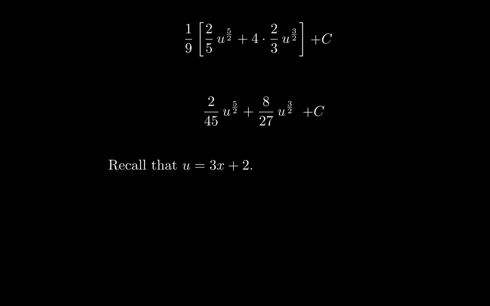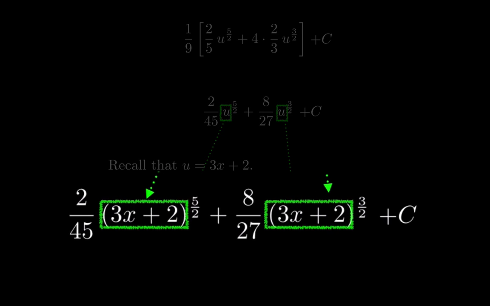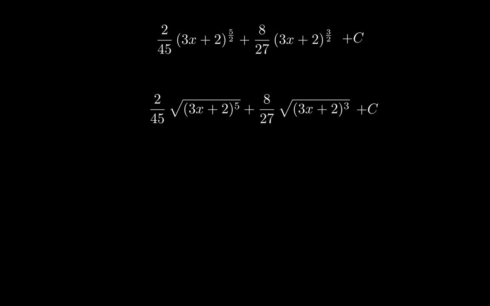Now we have to replace back the u, because remember the integral was in terms of the variable x. So I'm going to replace back the u in this case. The u is 3x plus 2, so I just replace it in the expression I already got from before. So this is what I get, this expression that you see over there, by doing the replacement of u. So this is what I have now.